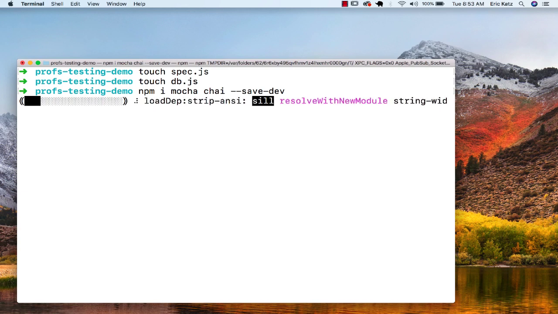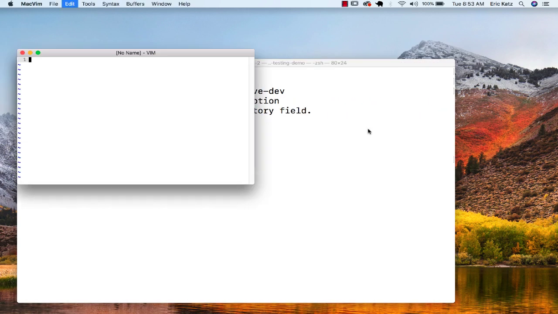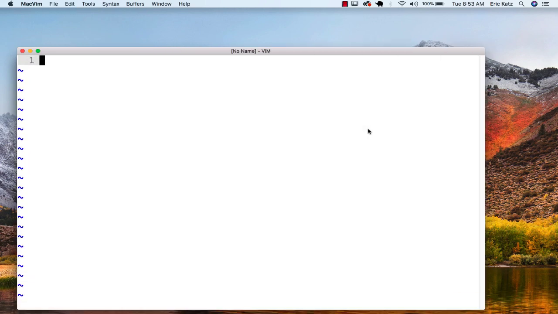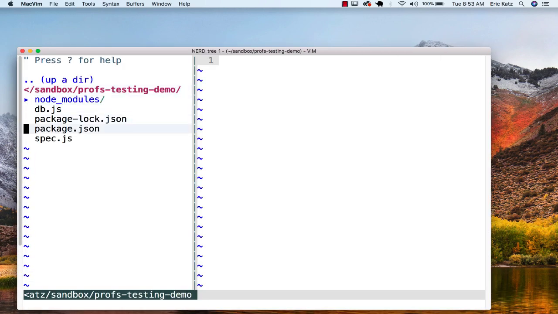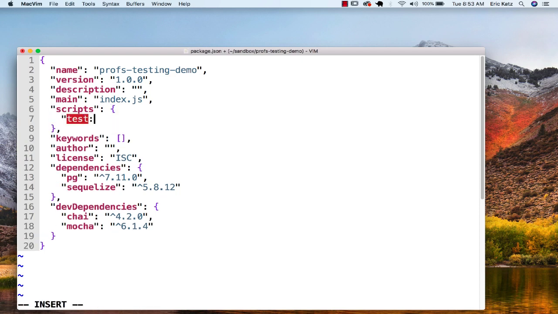And what I'm going to do is open up my package.json in my editor of choice, and I'm going to get rid of this test, and I'm going to put a test dev. And for my test dev, I'm going to say, hey, look, Mocha.